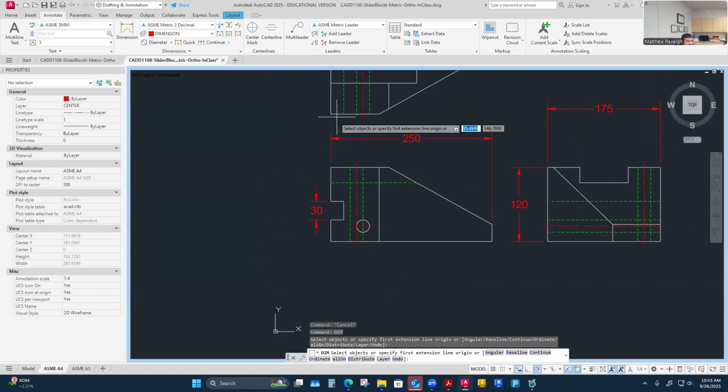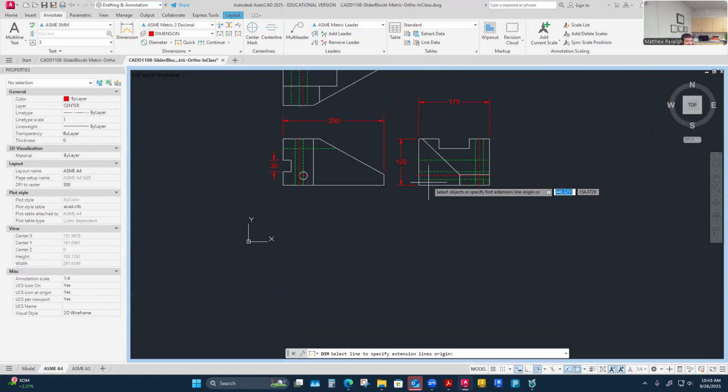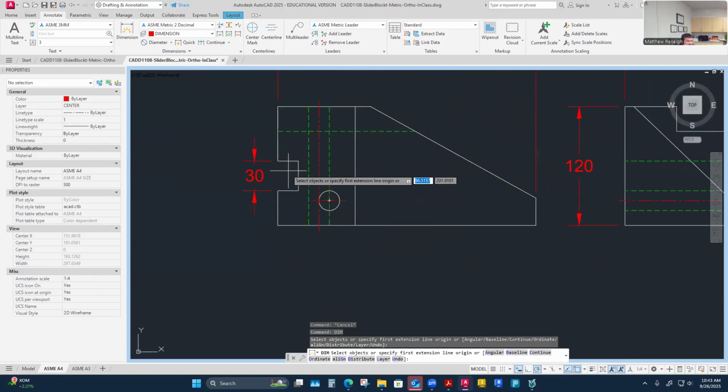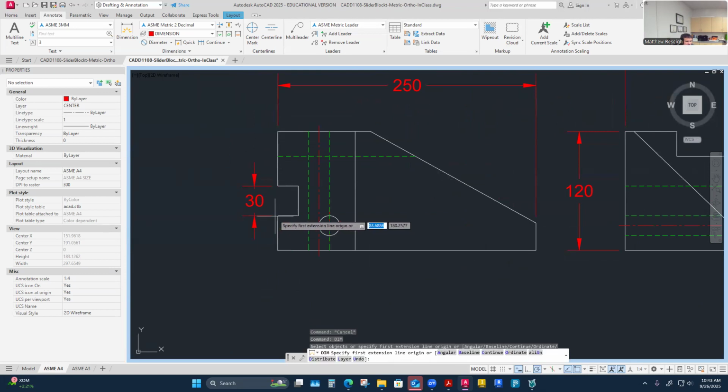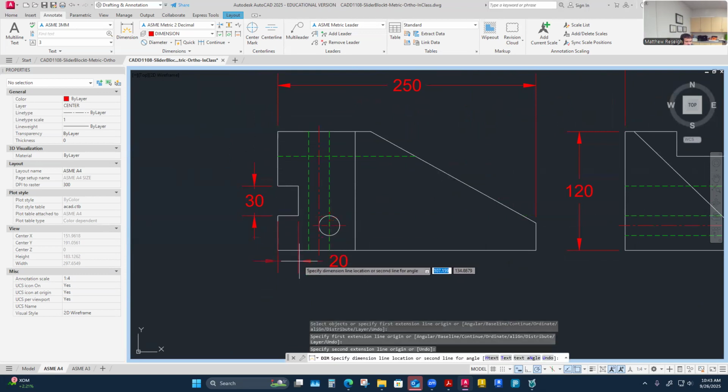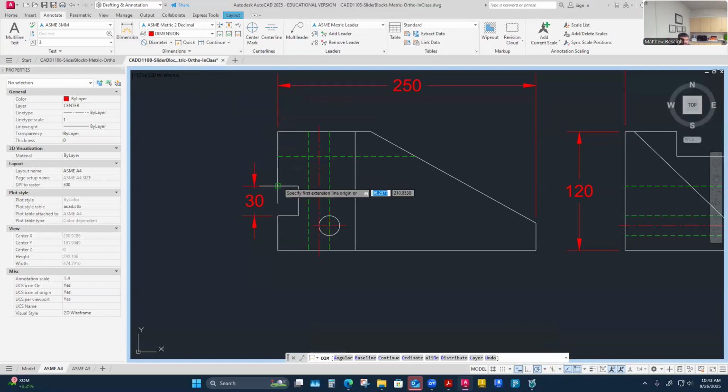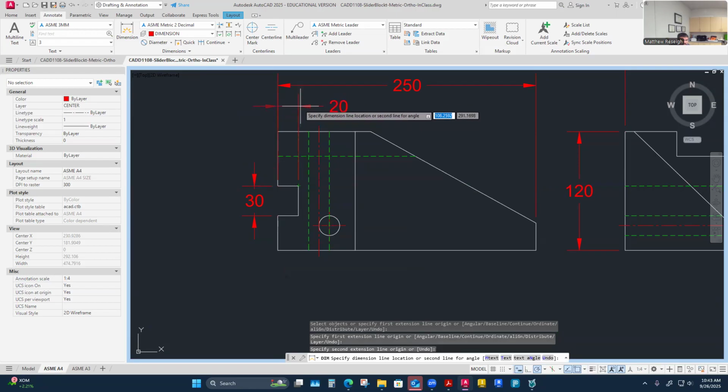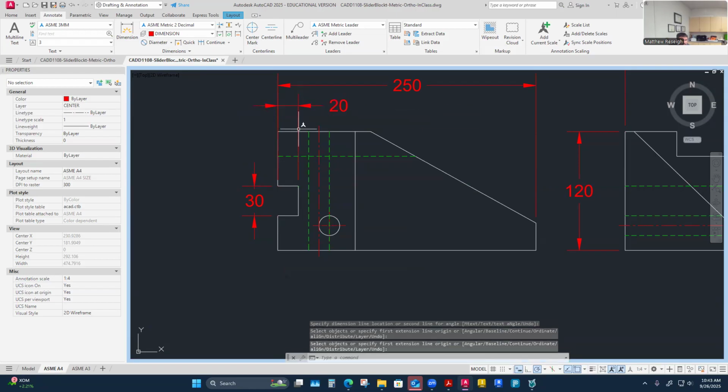The reason why I'm picking this view is because everywhere else it's hidden, right? That is driving me here, because I'm like, well, this is visible. I can dimension it. So this way I could either choose to pull it here or I could pull it in between. Maybe the better choice would be up because it's an in-between dimension. And either way, I've got leader lines intersecting. So maybe I'll say this is 20 here.